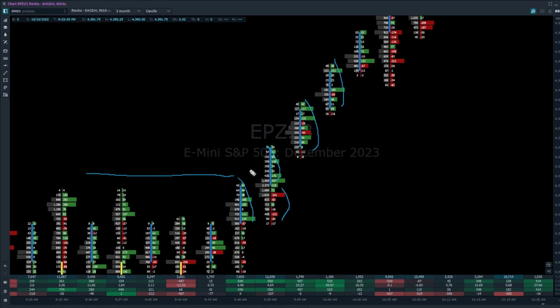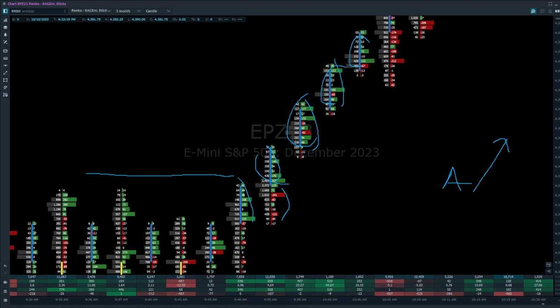Once we break out of this level, a lot of the shorts that shorted in this area have to cover. That's going to cause them to have to buy at the ask and it's going to look like a buy. So it's going to push the market higher, short squeeze kind of thing, right? Very typical of that. And then also the folks that are buying the breakout, they're also going to hit the ask. And then all you're going to see here is really just buying, right? So most of this stuff is green.